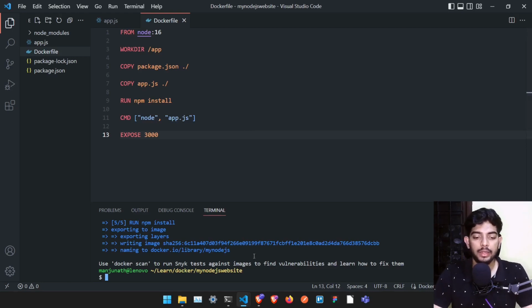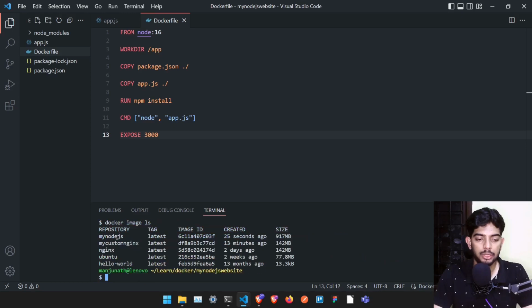Once it got created, we can find whether it's present in our system by typing docker image ls. It will show my-node.js, which was created 25 seconds ago, and its size also.